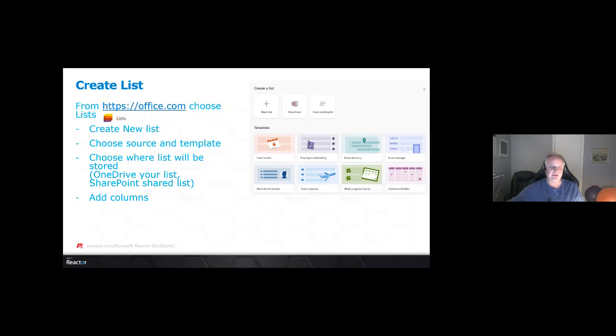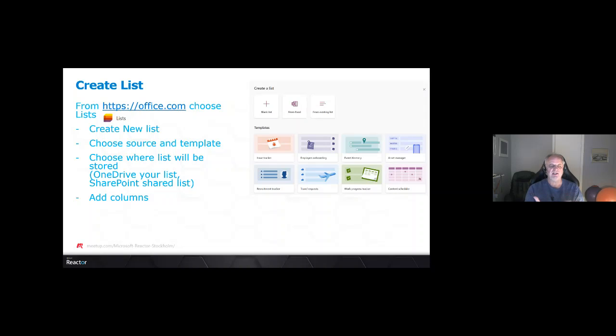You can see the picture of the tile. If you don't see Lists in your waffle menu right now, expand so that you see all of the apps, and then you can tag it to the waffle menu so that you always see Microsoft Lists.